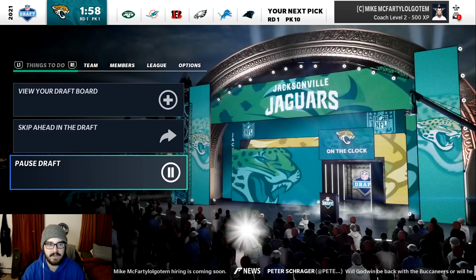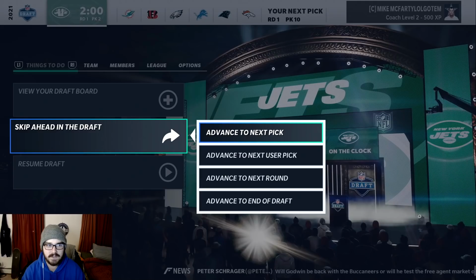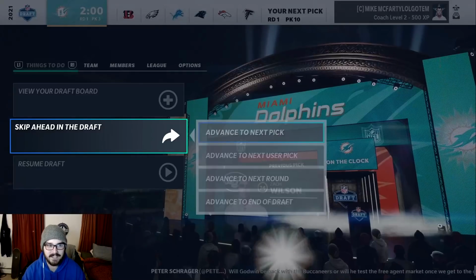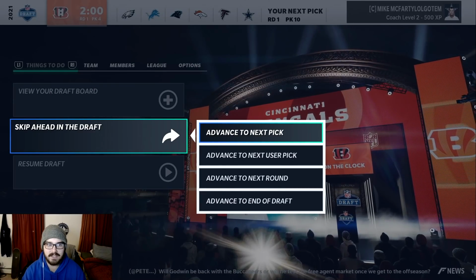In the draft, we have the 10th overall pick, of course. Let's go ahead and advance. The Jaguars have the first pick. They're going to go with Trevor Lawrence. The Jets, do they go Wilson or Fields here? They're going to go Zach Wilson. And then the Dolphins, are they going to go Penei Sewell? They do, so now they have their franchise left tackle at least.